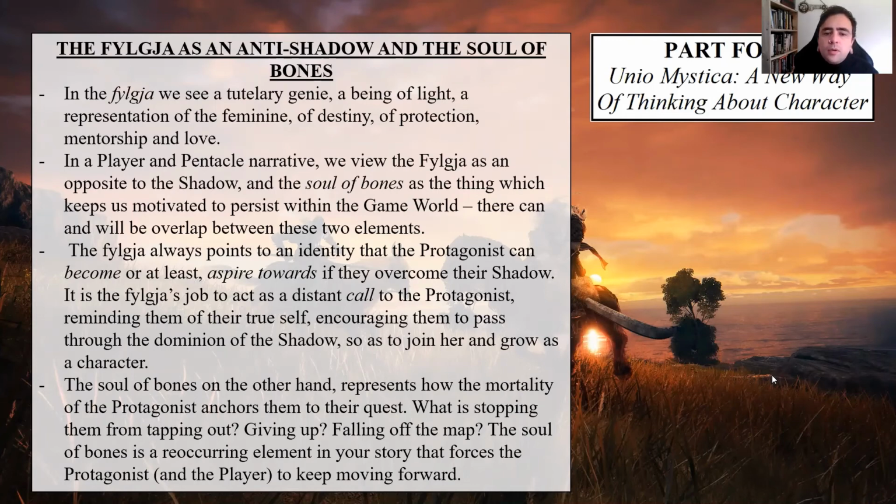So the Folklore always points to an identity that the protagonist can become, or at least aspire towards, if they overcome their shadow. It is the Folklore's job to act as a distant call to the protagonist, reminding them of their true self and encouraging them to pass through the dominion of the shadow so as to join her and grow as a character. The Soul of Bones, on the other hand, represents how the mortality of the protagonist anchors them to their quest. What is stopping them from tapping out, giving up, falling off the map? The Soul of Bones is a recurring element in your story that forces the protagonist and the player to keep moving forward.